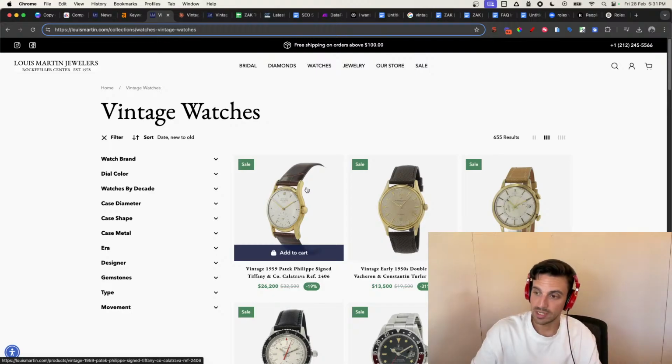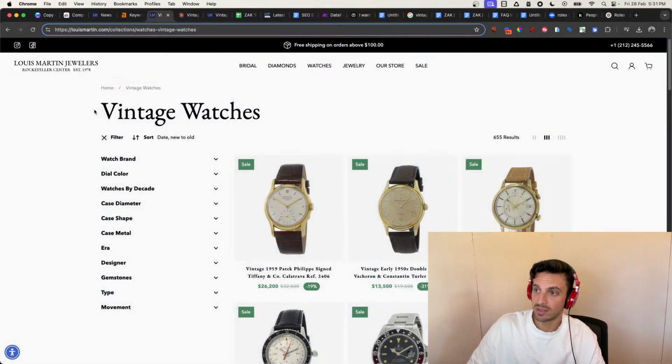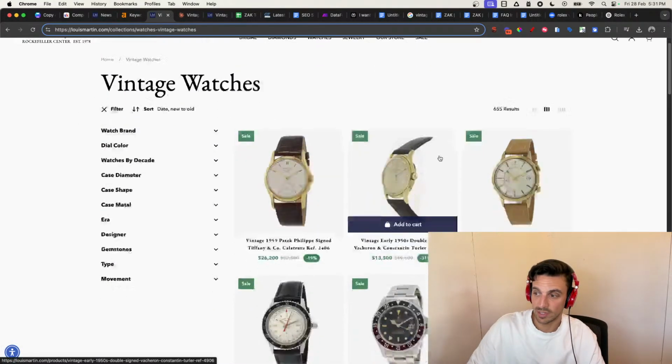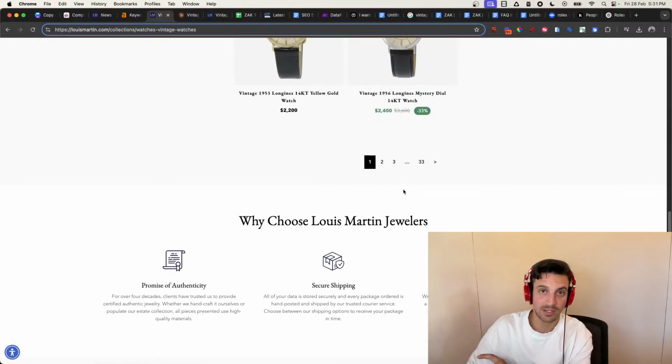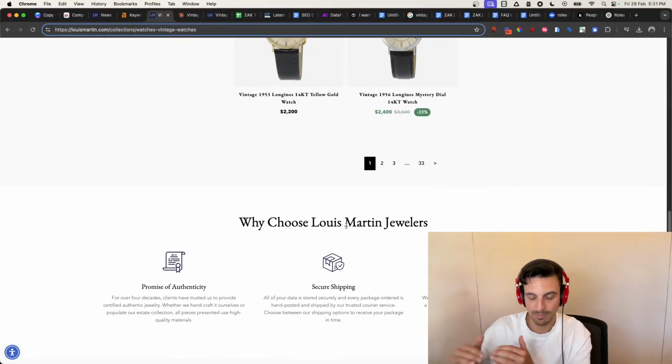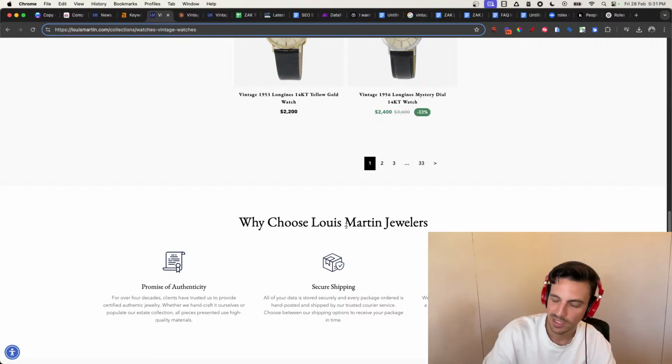And then what we did is, well, I want to further optimize and rank these pages, so the vintage watch collections, by having specific FAQs about those frequently asked questions at the bottom there. At the bottom, because it doesn't get in the way of the conversion and stuff like that. This is purely just for SEO. And with that, we're also going to improve interlinking.